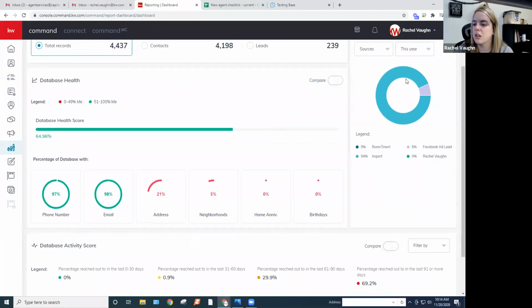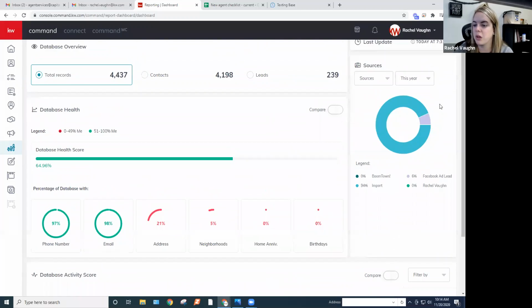So coming down here, or I'm sorry, on the right, you can see where your leads were generated from. And this is counting for everything. So the majority of mine is an import, and then 6% of it is from Facebook. So if I was an agent, I would say, well, where else can I reach out? Instagram, Twitter, on my website. If you have that contact information, it's basically a lead generation form. Where can I promote my website? How can I promote my business more on Facebook?